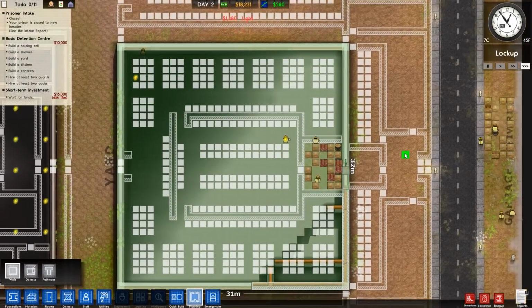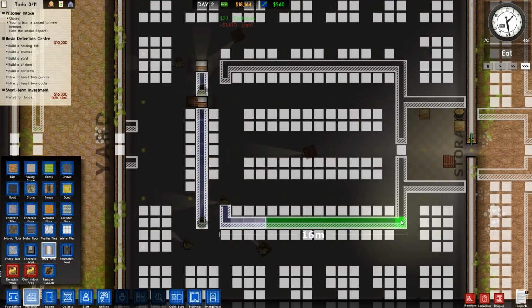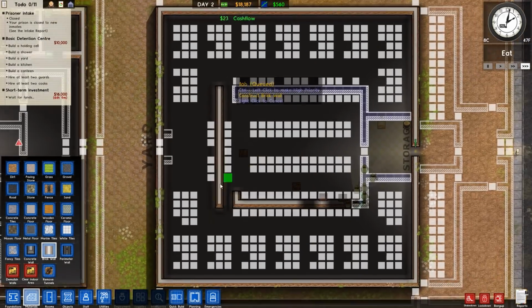There we go. There's that all done. This is the center building for our kitchen and canteen. Let me just shove in the walls like so, and that should be that pretty much sorted.